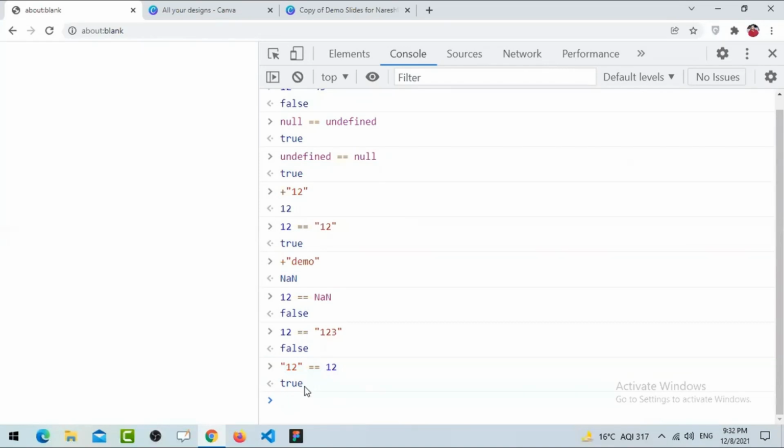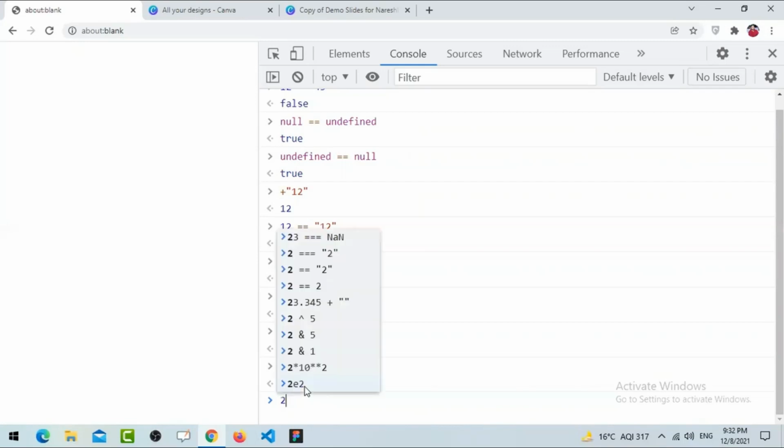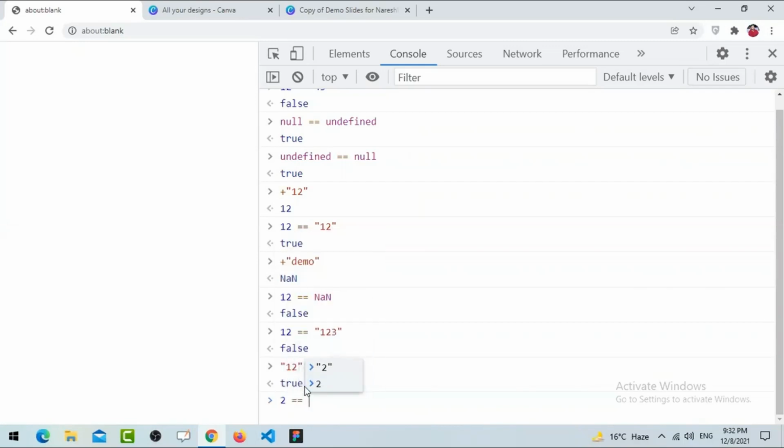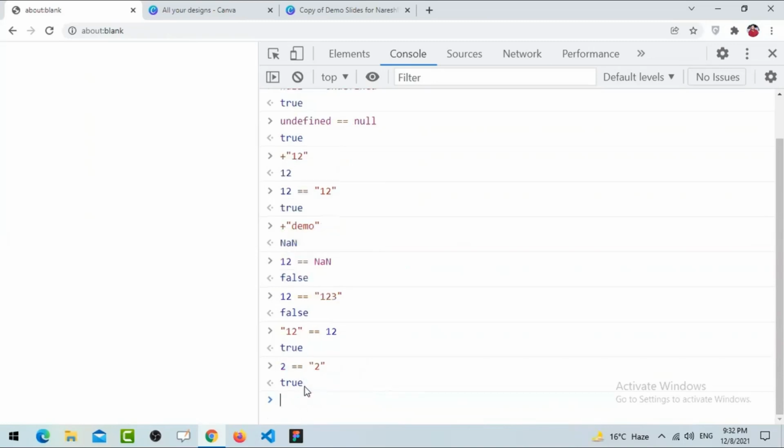And because of that only you can see here the first example which I have given you, that 2 double equal to '2' is true because of this only, because this string is getting converted into number and then it is comparing here. So that's why you are getting true. It is not checking here just values and not checking type.